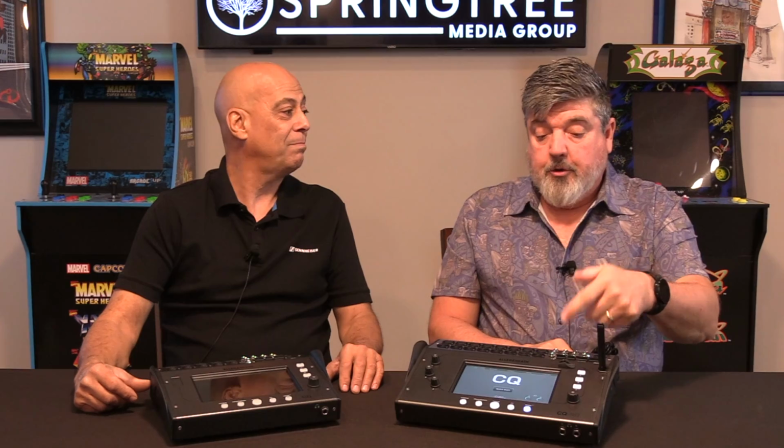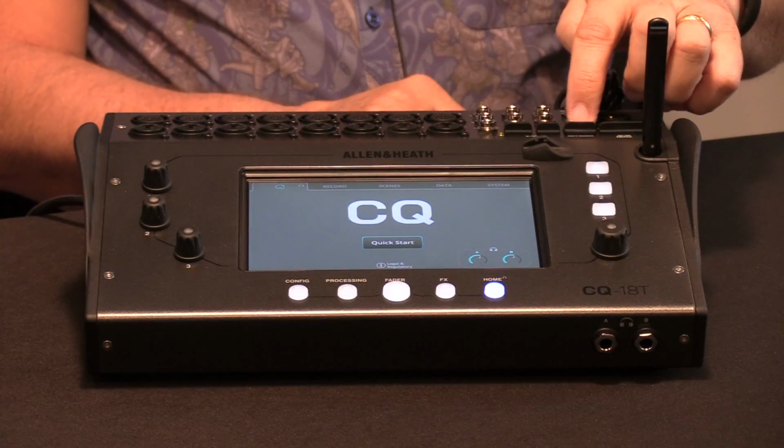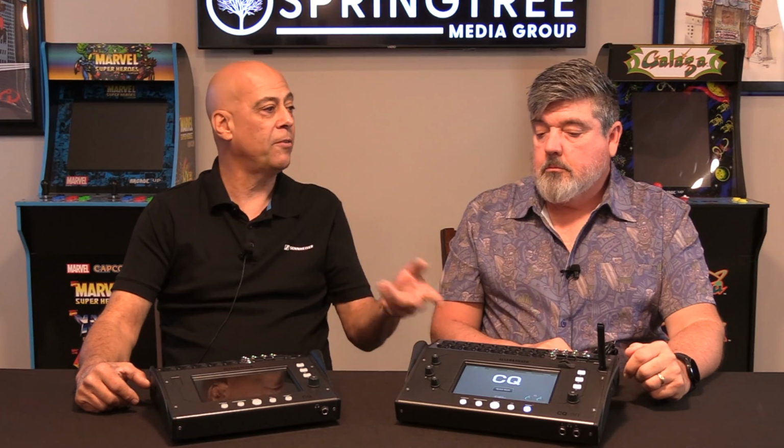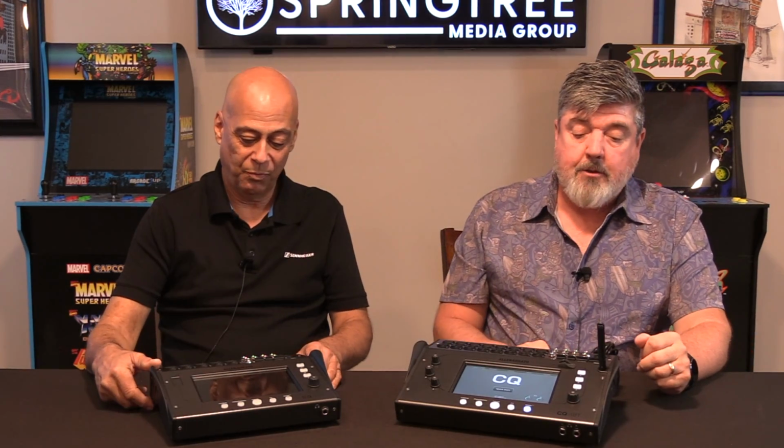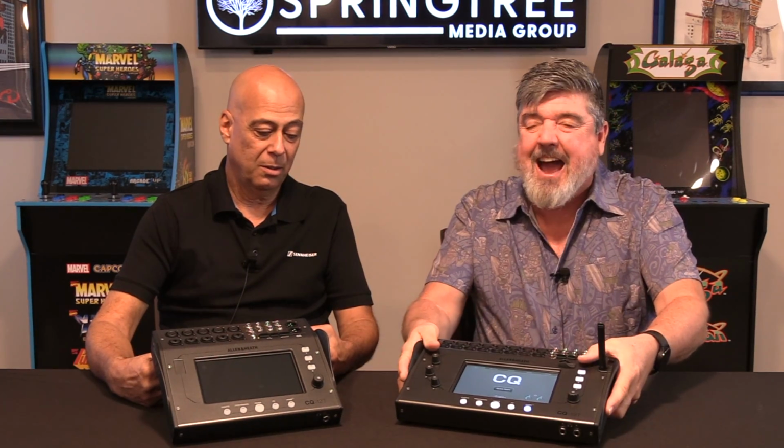And you've got your USB multi-track recording. You also have an SD card multi-track recording, all 16 channels. Can you mix back down 16 tracks? Yeah, it's bidirectional. Could you mix it down on the mixer, or do you have to put it into a DAW? I personally would recommend putting it into a DAW. It could be a little challenging on here to do that. I'm sure it's possible, I don't know exactly, so don't quote me on that. But they give you every possible option you can get in a tiny little package.